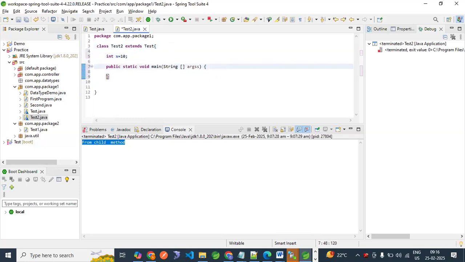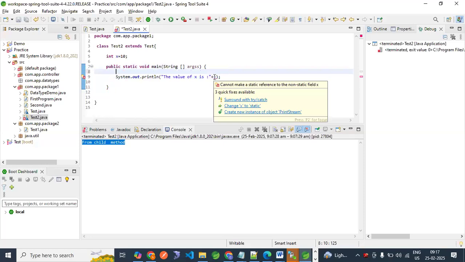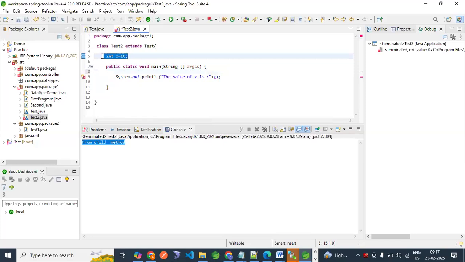System.out.println, the value of x is x. Okay, you know this, right? What happened? Okay, fine, no problem. Why are we not able to access? Because this is an instance variable, not static. So how can I call it? Okay, no problem.